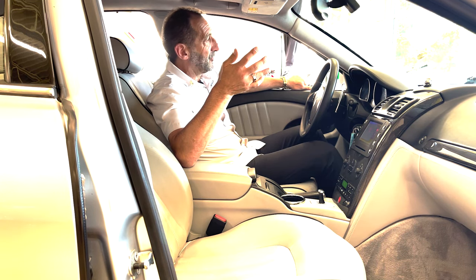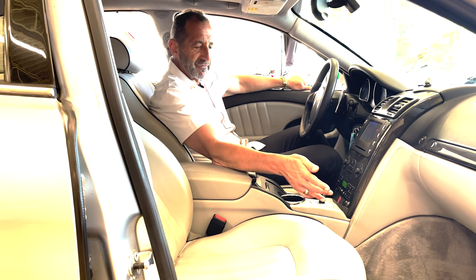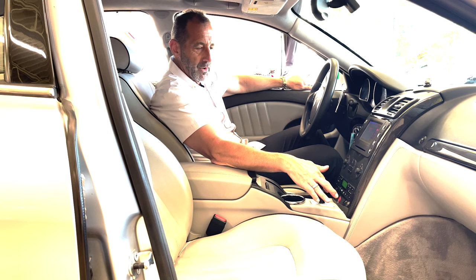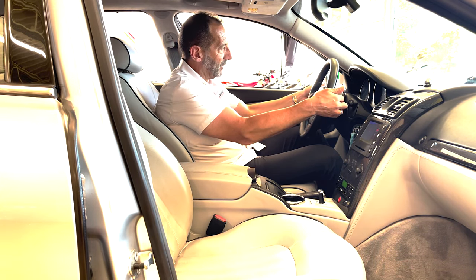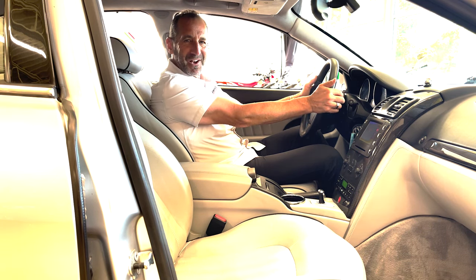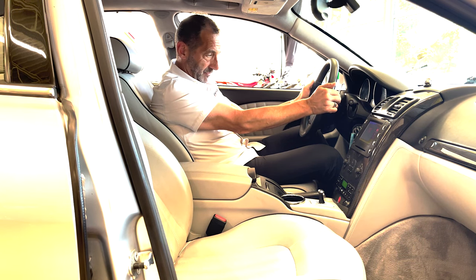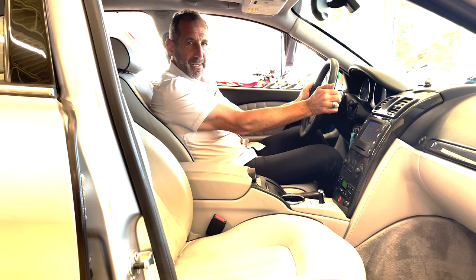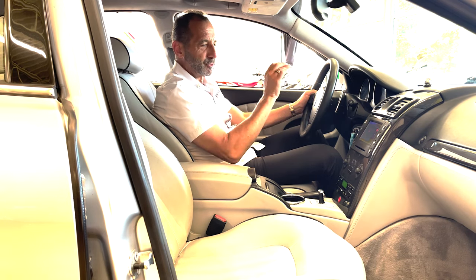Lastly, it has what I say is the best feature of the car — the two modes you can drive. You can either put it in drive, or turn it into manual with up and down paddles that have little pieces of Alcantara on the back to keep your fingertips dry while driving. You can shift the car — it's a real manual transmission car. When you go to shift, you let up, put back down, pull the shifter, let up, put back down. All of that makes it super smooth and great when you're driving.